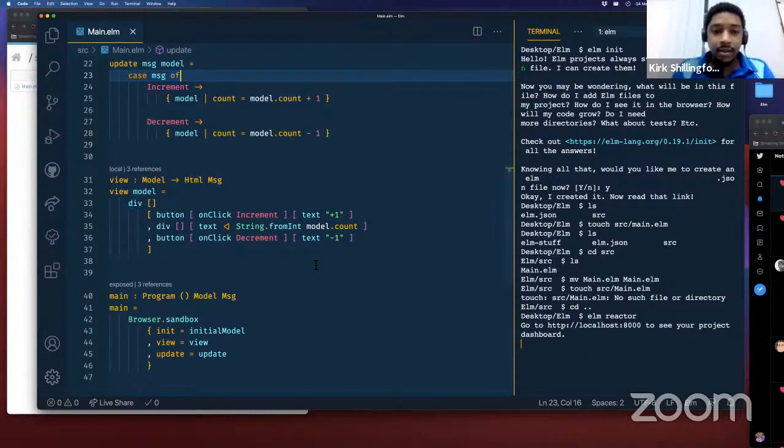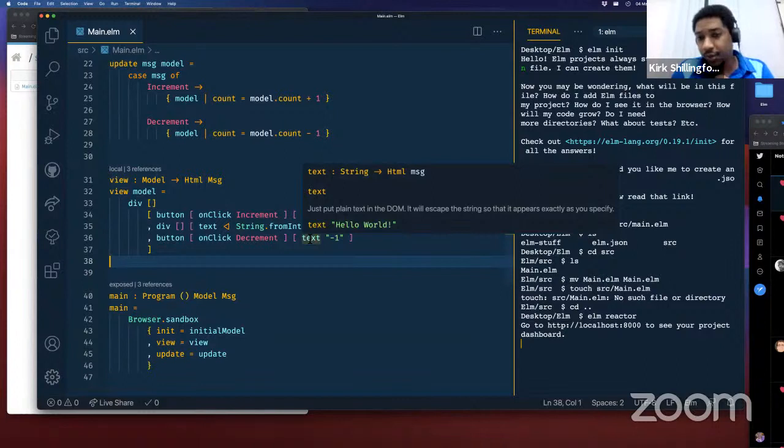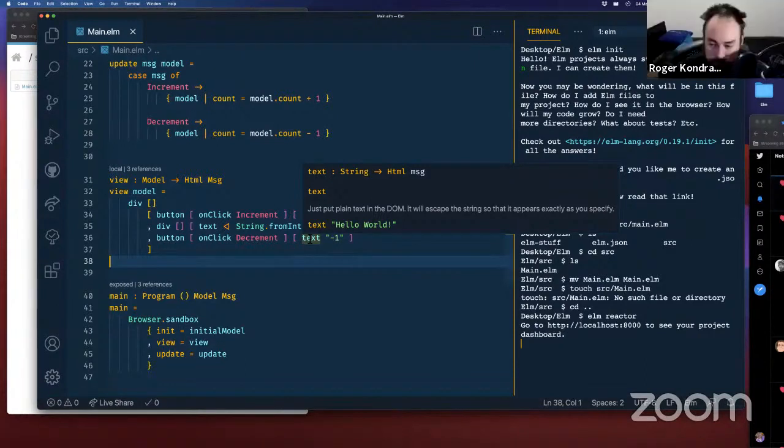So text here, I'm not sure if the IntelliSense will show you if you hover over it. That text is in itself a little function that takes a string and spits out some HTML messages, right? Because everything here just has to be nested HTML. So text is just this little function that takes some string and outputs some HTML.